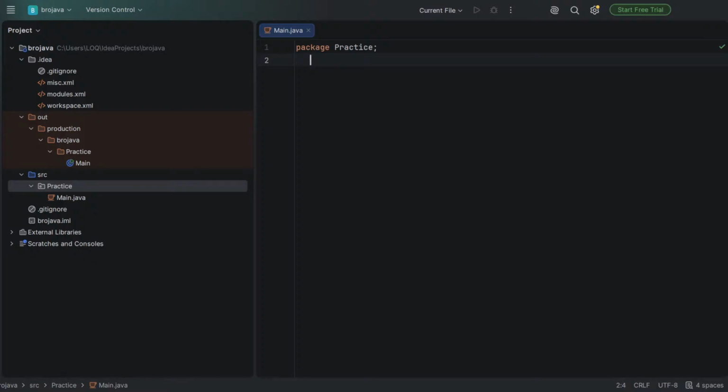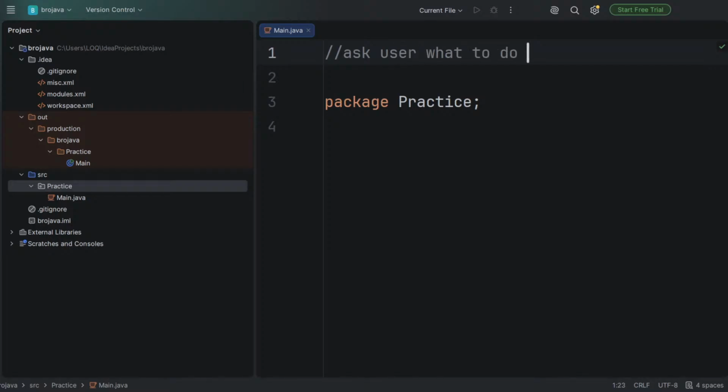So let's go to our notebook so we can know. First of all, I need to ask the user what to do.